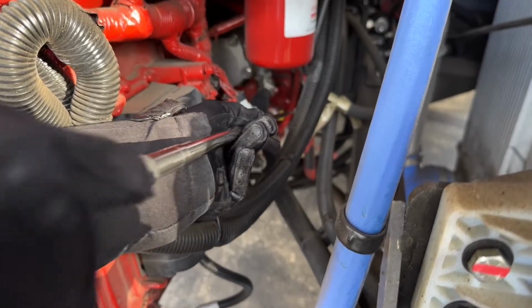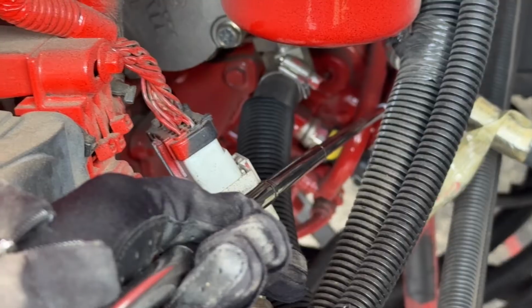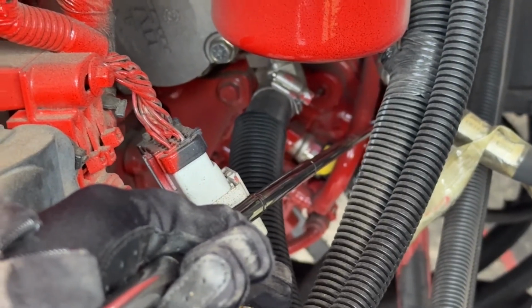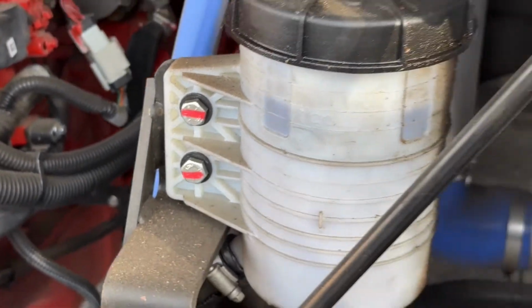We're going to take a look at our air compressor. Our air compressor is bolted and mounted securely, not cracked or broken, loose or missing, it's not leaking, and it's gear driven. We're going to take a look now at our coolant reservoir.